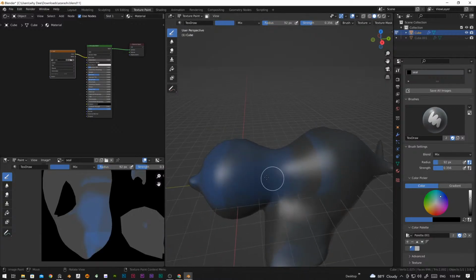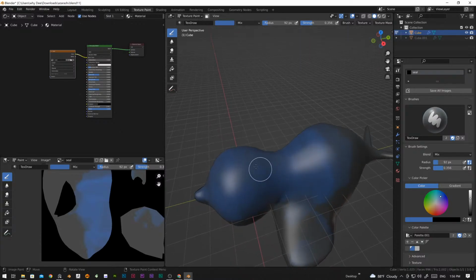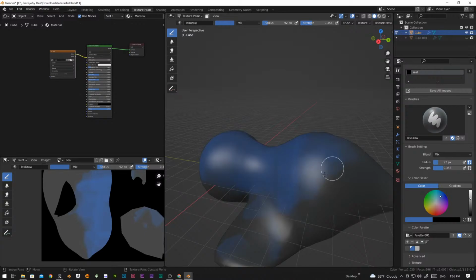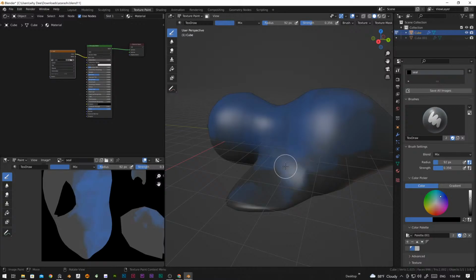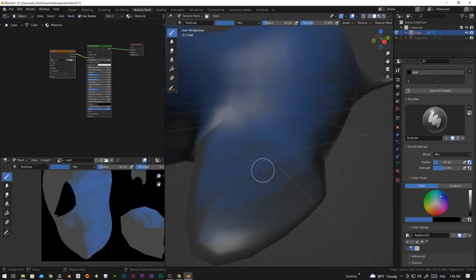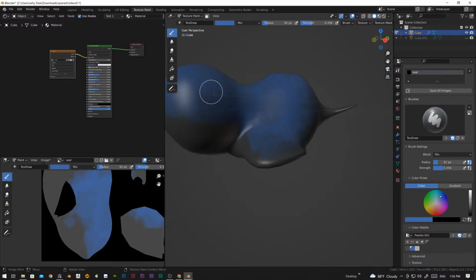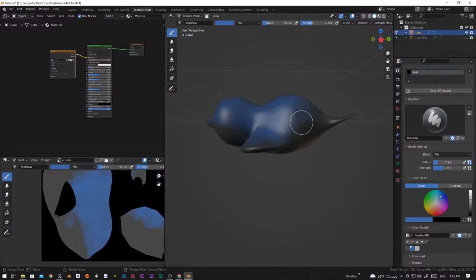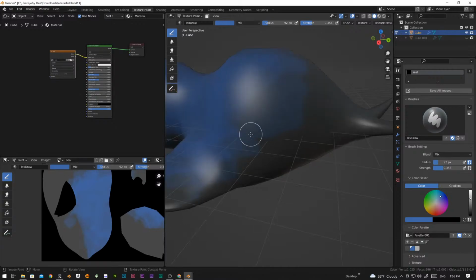And you can, if you don't like hand painting and you want to save time, directly do it by creating a material.